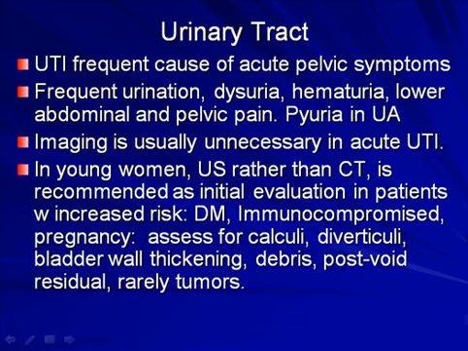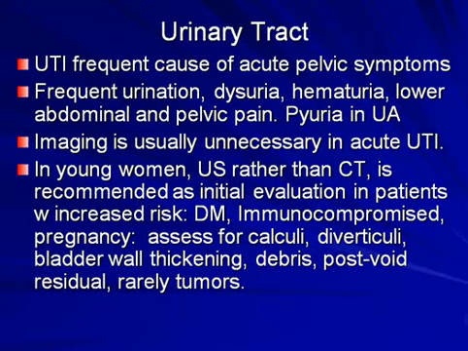Finally, the urinary tract may be the cause of acute pelvic symptoms. Patients frequently present with frequent urination, dysuria, hematuria, lower abdominal and pelvic pain. Pyuria may be noticed on the urinalysis, and imaging is usually unnecessary in acute urinary tract infection. In young women, ultrasound rather than CT is recommended as the initial evaluation in patients with increased risk, such as those with diabetes or immunocompromised states or pregnancy.